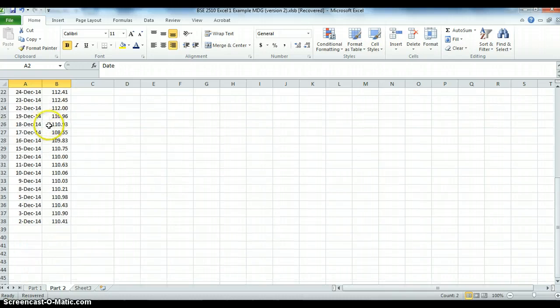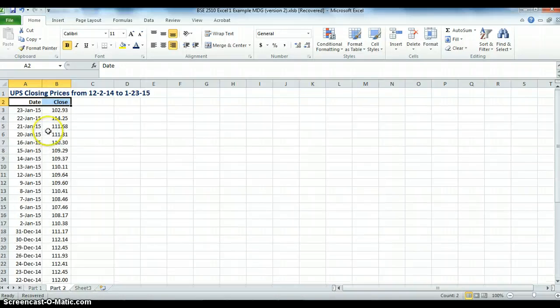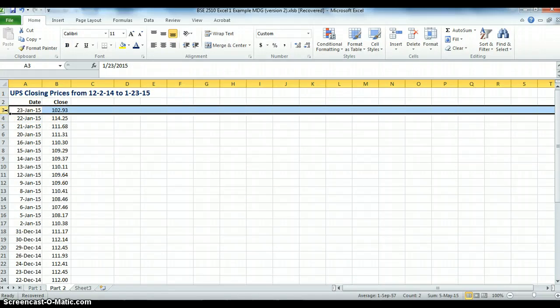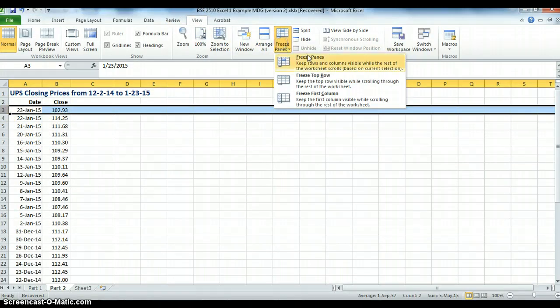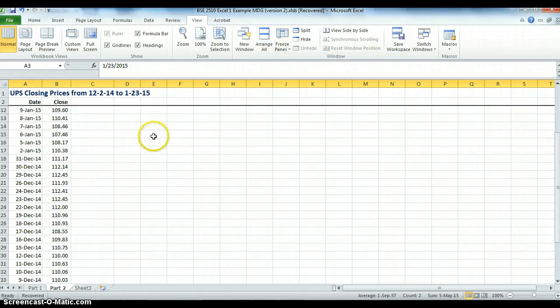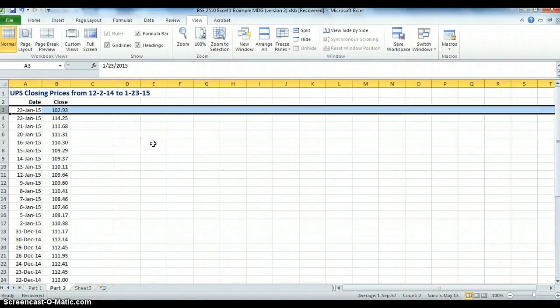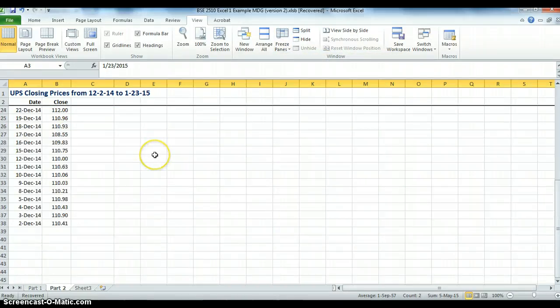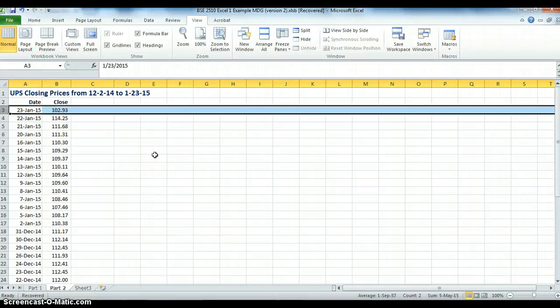I notice when I scroll, I lose the headers. So if I put my cursor in the first row of data, and I go to View, Freeze Panes, it freezes the panes so that my headers stay while I scroll the rest of the data. Very nice.